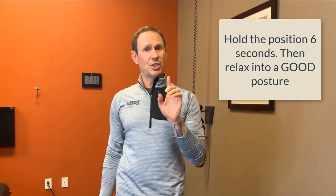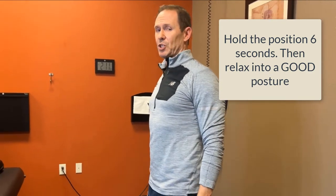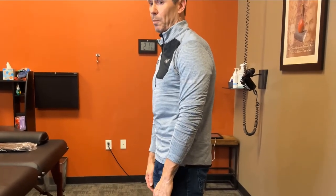Now you're going to hold this position about six seconds, then you're going to drop out. And here's why I showed you that posture tip: when you drop out of it, drop to this good posture so that you train yourself to be like this. Don't drop back to your old poor posture. So we hold it six seconds, we're out, back, pulling the shoulders down, holding this six seconds, then dropping into our good posture.